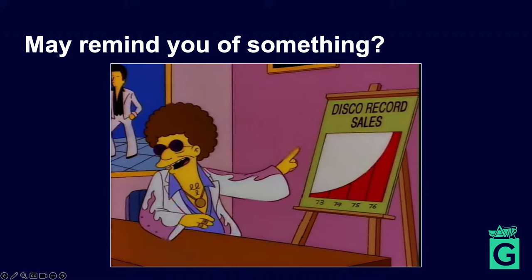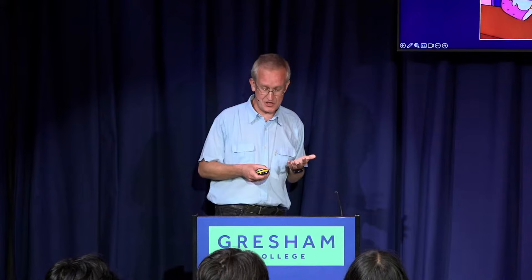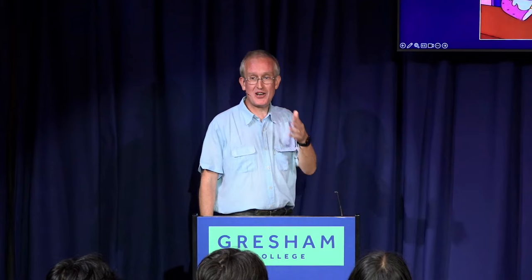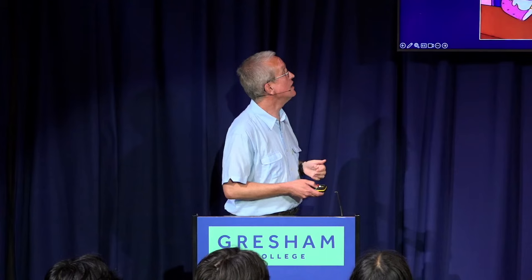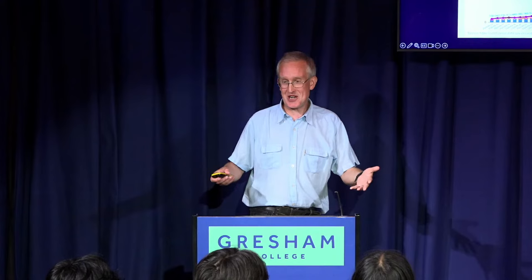So is Disco Stu right? Were Whitty and Vallance right? This is the kind of question that we'd like to answer. Now, obviously, we have the luxury of knowing what happened. We know that there was a second wave. We know that we did go back into lockdown. All these things did happen. But equally, Whitty and Vallance's prediction that wasn't a prediction, that was a projection, didn't happen. This slide is slightly cheeky, and I'll say a little bit about that in a second, but broadly speaking, the curve was meant to go up like this.